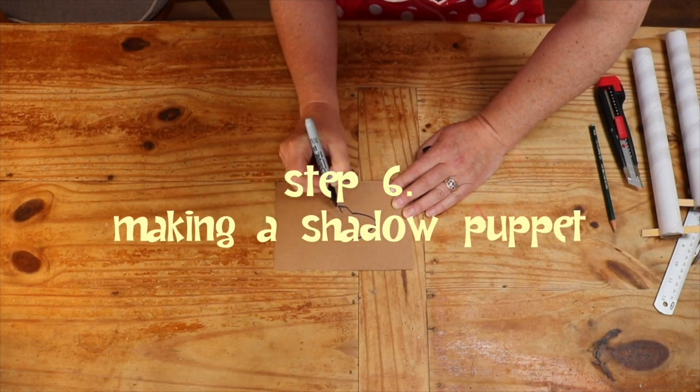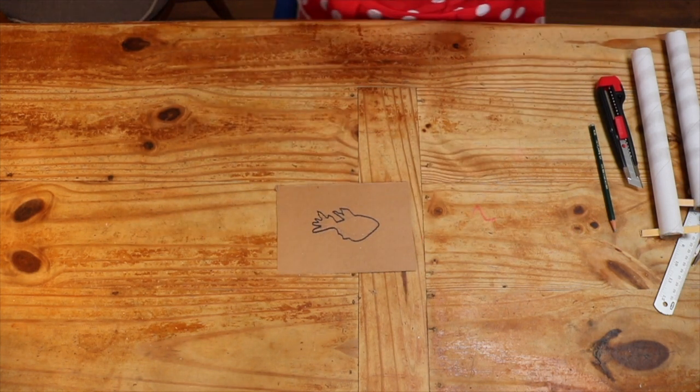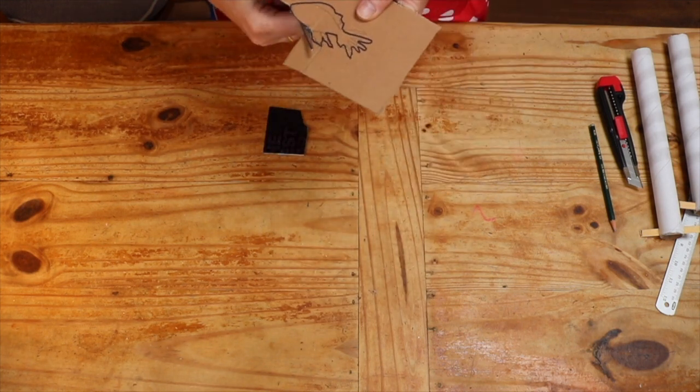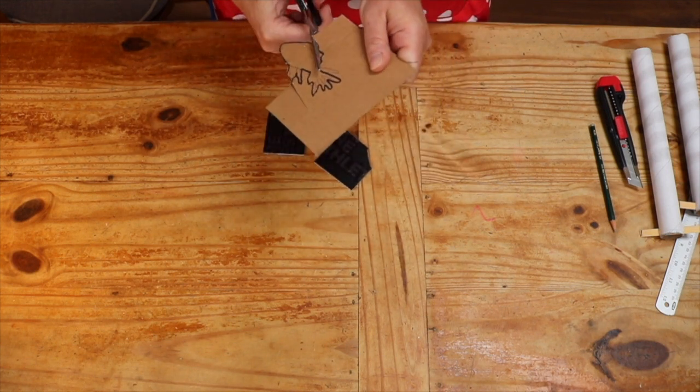Now we saw at the beginning there was a little fish, so I'm going to show you how to make a shadow puppet. So we're just going to cut out the shape of a goldfish. That'll be Tootsie, and that'll be our main character. And we'll just keep chopping away.